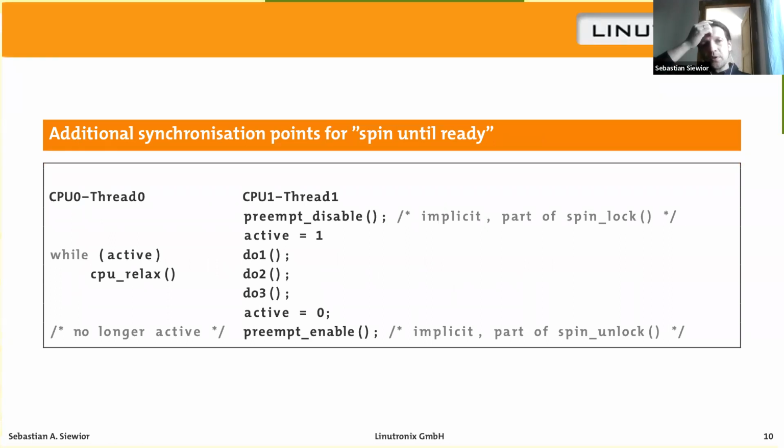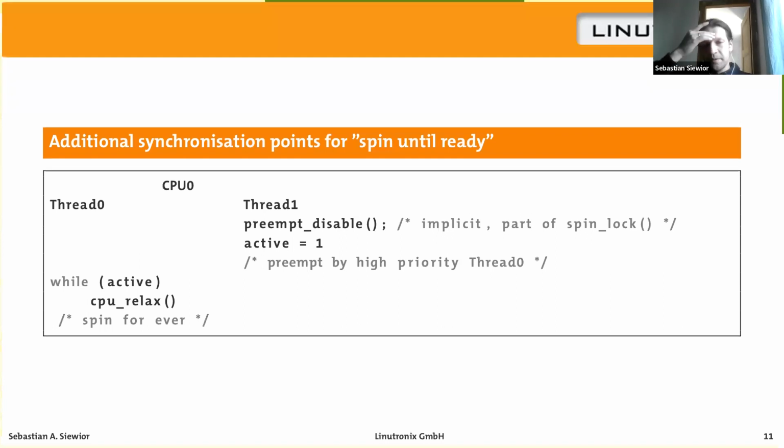One thing that I try to explain here with some pseudocode is a synchronization mechanism that is basically designed for spin until ready. The important part is that there is one task on one CPU doing basically waiting while the other task completes. The other task completes on the other CPU always, because it is at some point in a preempt disable section. And being in a preempt disable section means the task cannot go away from the CPU. It can continue. It will make progress. So in this example, active is set to 1, then it does something. Active is set to 0, at which point the thread on CPU 0 will see that it's completed and act.